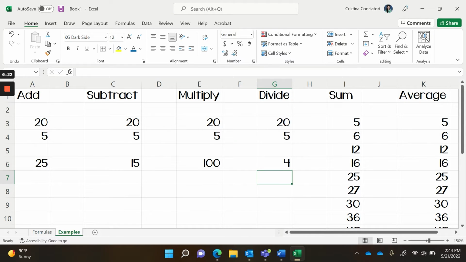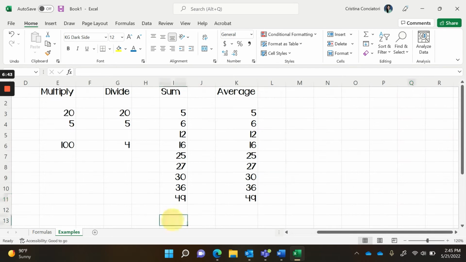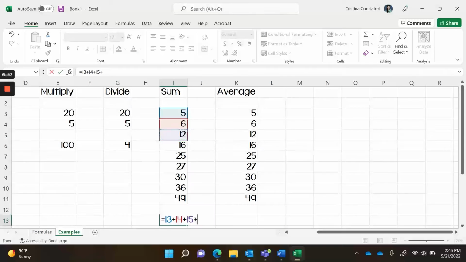All right. Let's go to our next 2 formulas, sum and average. These are kicking it up a notch. So I'm going to go right into this cell, and I want to add up all these numbers. Now, I can use that formula that I've used before for adding, and I can just start typing in this, plus this, plus this, plus this, plus, et cetera. But that just takes up a lot of time. And I'm here to save you time. So I'm going to go ahead and delete that and show you the better way.